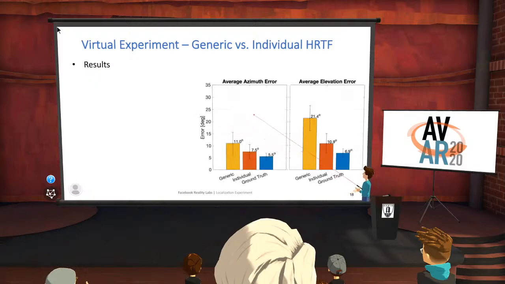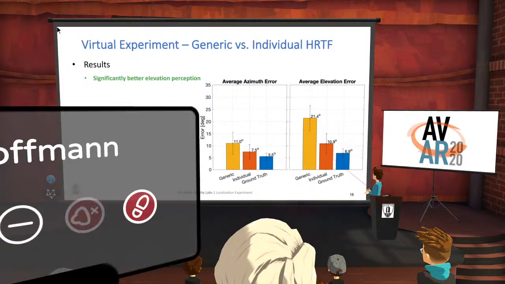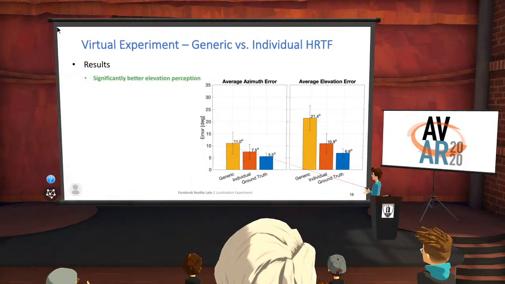So these are the results of the generic versus individual HRTF, again, azimuth and elevation error in degrees. We have a yellow bar for the generic HRTF, the red one is the individual HRTF, and the blue ones are the ground truth results that I presented before, just for comparison. We see the advantage of using individual HRTF, which is more significant in elevation perception, where we see a big difference between the generic and individual HRTFs. Also in azimuth, we see a difference. And we can also say from here that our results with individual HRTF are comparable to ground truth, although in elevation the result was shown to be statistically significantly different, but still the overall result of around 11 degrees error in elevation is quite good.